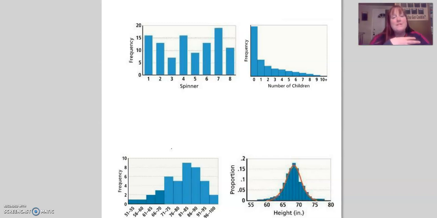But the normal curve is a special type of symmetric curve that all of the data falls within a certain area of the middle. But a symmetric curve, basically, you could cut it in half and you could fold it and it would be about the same on either side. And if you look at this, it's not exactly the same, right? Like I could look at this and say, these are not the exact same. But that's the weird thing about statistics, is it's not exact, right? So even though it's not exactly the same on both sides, if it's really, really close, then it basically is a symmetric curve.